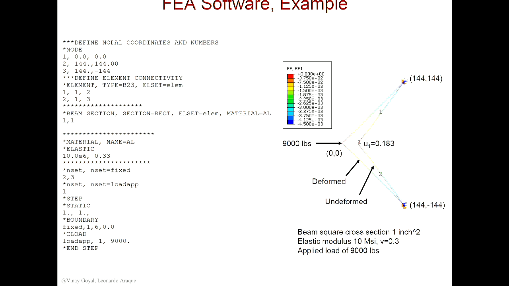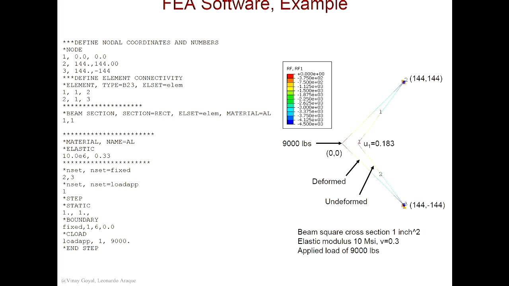Beam section: I have to define the section of that beam. I have to tell it what kind of beam section I have. Do I have a circle, a square? What do I have? So it's a beam section. I said section equals rectangular. Now, how do I know what options I have? Abaqus has something called the keyword manual, and the keyword manual will tell you what options you can select. You can select a square with a thin wall, or a circle, a hollow cylinder, a pipe, for example. You can select many different cases.